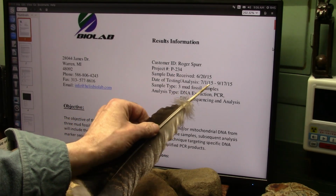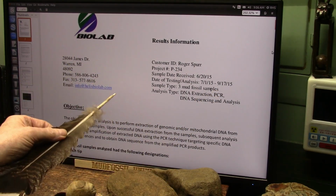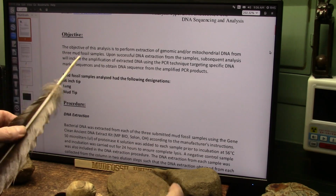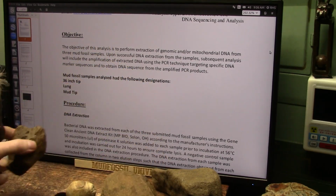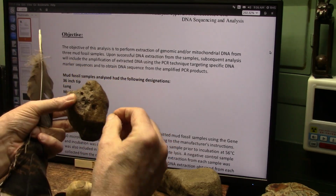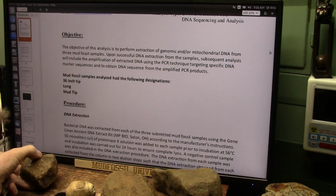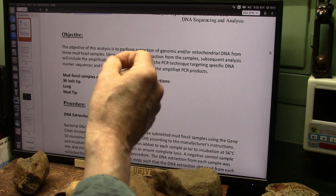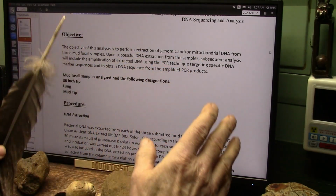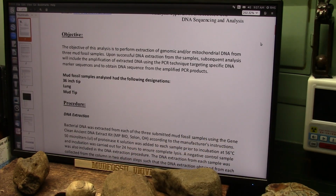I had three different samples done. This was in 2015. I had the results back in September of 2015. This was after 5-6 years of working on this, trying to understand these things. And I did understand them. I sent three samples. I didn't send them the full sample. Remember I showed you the blood coming out of a rock? It came out of a scab somewhere, like out of this one, I think. But all I had to do was drill inside where the blood is. It's blood. It's now sort of coagulated and reddish, dusty coming out. I collected a little bit of it from each sample, and I put it in styrene bags or whatever you call them. And I'm very careful. I did it with a mask and all that stuff. Very, very careful. And they came out raw blood. I mean, literally raw blood.